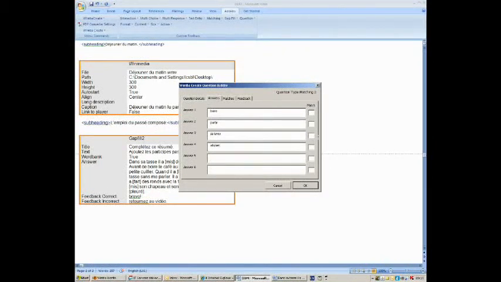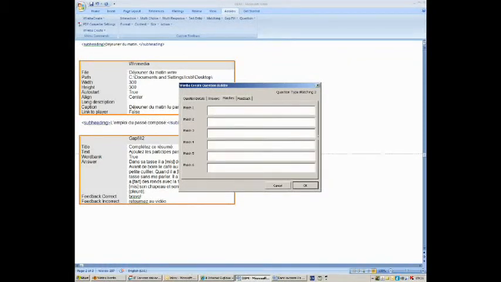Allumer, prendre, and faire. And the things that I want those answers to match up to, which are the past participles given in the poem. So I'm putting those under matches. It doesn't matter which order I put them in, because I'm going to decide on the order in a minute. So I'm putting in all of those as they appear in the text.